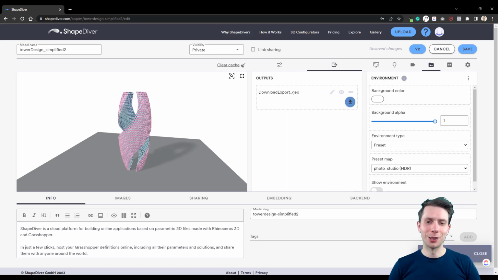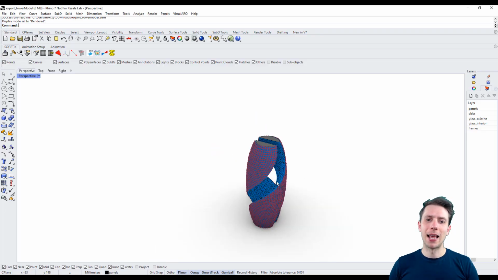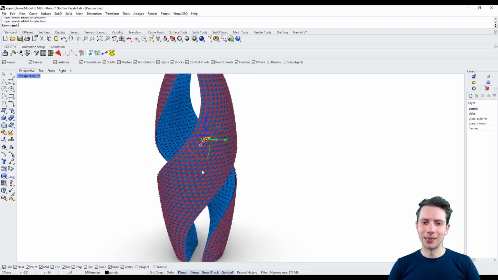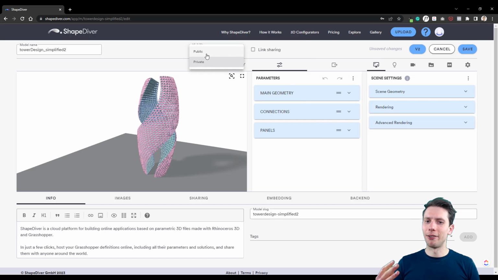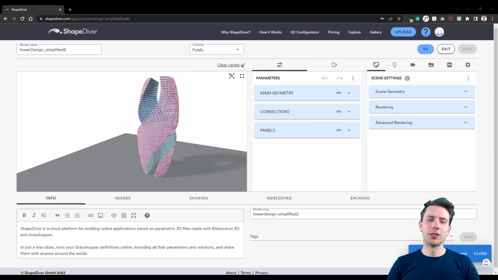When your design is ready, you can export the file. Here you can download the Rhino file and open it in Rhino. You can see that there is the new design here in Rhino, where you can click on the baked elements, on each facade, and get all the parameters. ShapeDiver also gives various ways to share models with other stakeholders.